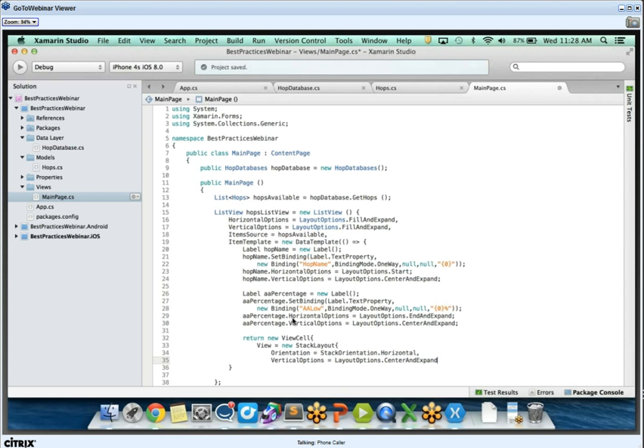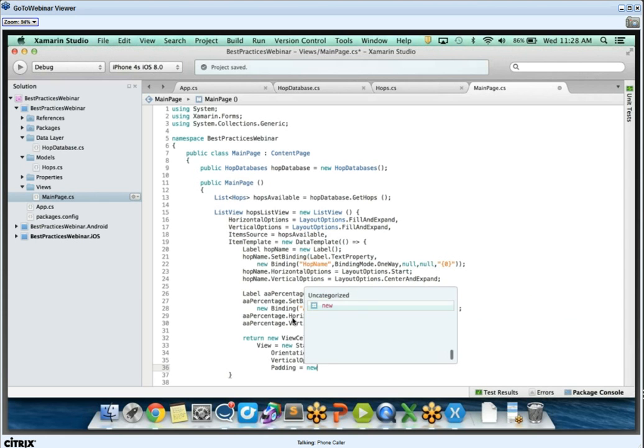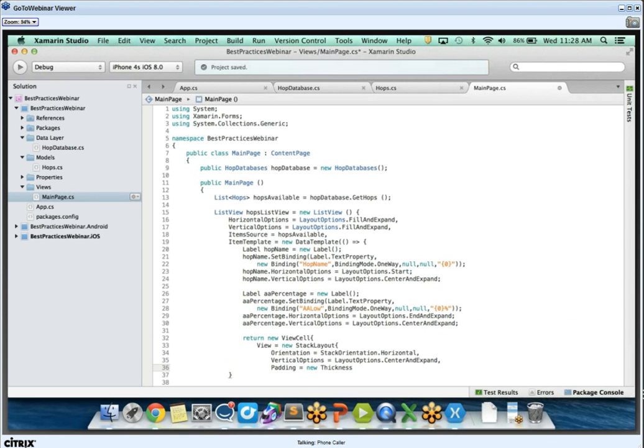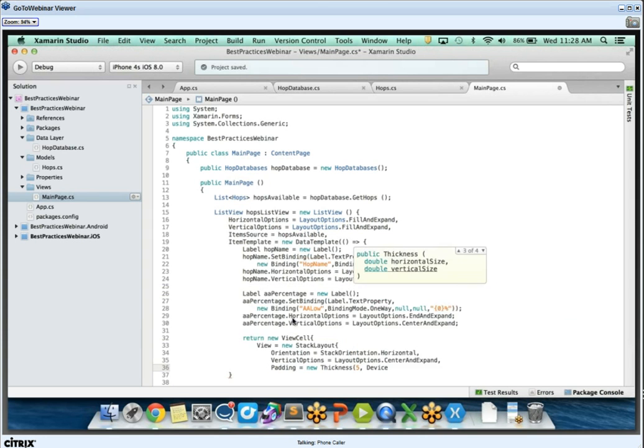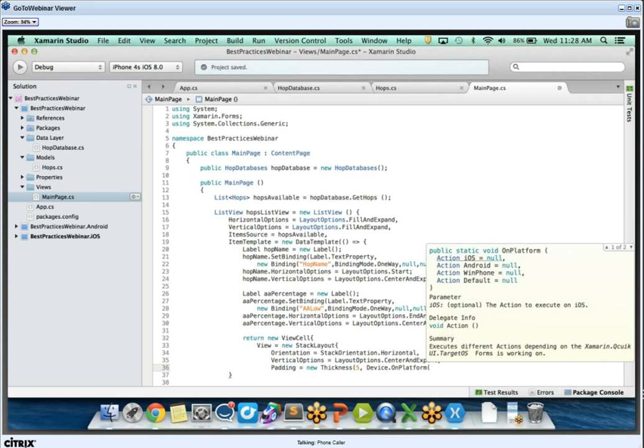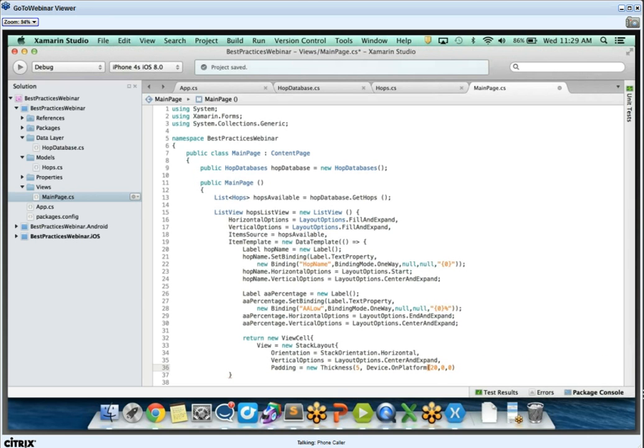And then we're going to want to center expand them in the cell. We'll add some padding around it, just to make it look a little prettier on the screen. So for iPhones, on the height, we're actually going to want to specify that there is basically 20 pixels for the navigation bar, or the little icons at the top, the power. If we don't do that, it'll actually be hidden behind that.